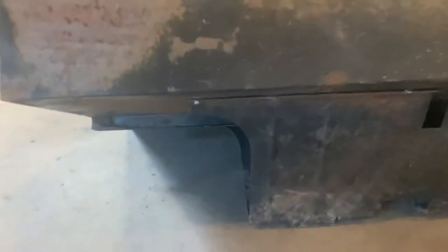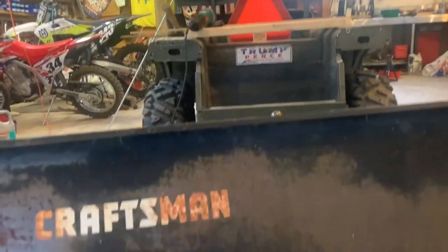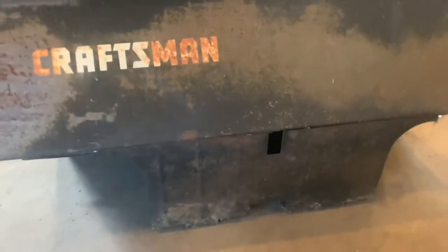I also like that the bracket came and supports almost the total back edge. And this thing fits. You can see how that's cut out. It's like it was actually made for this. It's crazy. So anyways, that's where we're at. We're keeping at it. All right, we got her all mocked up.